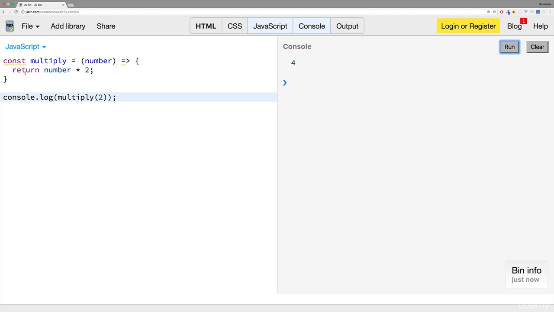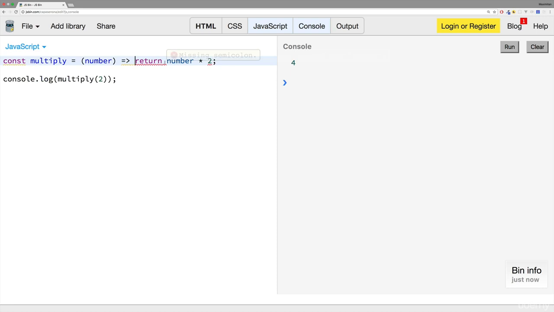If you have this case where all you do in your function body is return, and you have no other code in there, you can omit the curly braces and write this in one line. And then you also have to omit the return keyword. This is a very short version of writing this function. It gets a bit shorter if we take advantage of the other shortcut of removing the parentheses around the single argument. And now what this does is, it still returns the result of this code here. We just omit the return keyword, and we have to omit it. And we have a very concise and short way of writing a function that takes one or more arguments and returns something. So here, clearing and running this still yields 4.